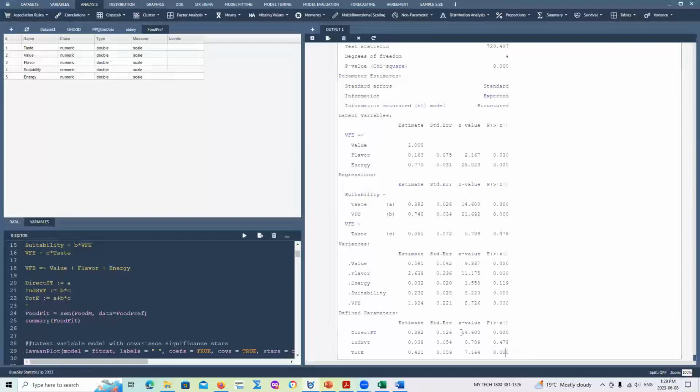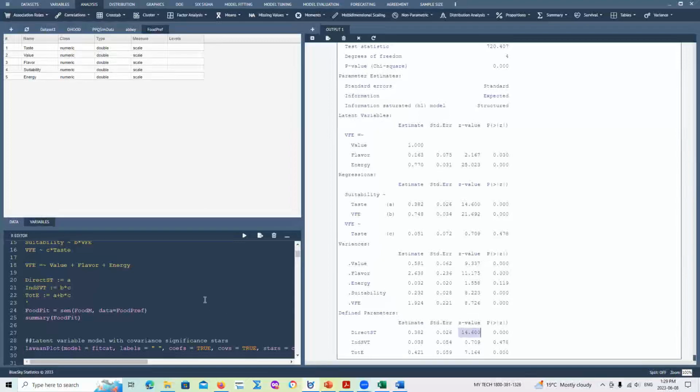You see, with a Z value of 14, the level of significance here has dropped, because the higher the Z, the higher the significance. So the level has dropped a lot. The significance is not because the indirect effect is significant. The significance is because the direct effect was highly significant. I hope that answers what you were asking.